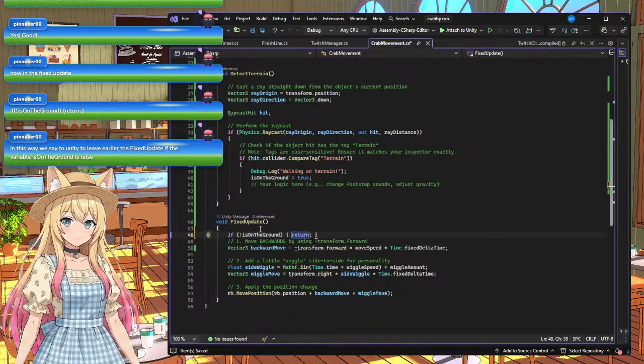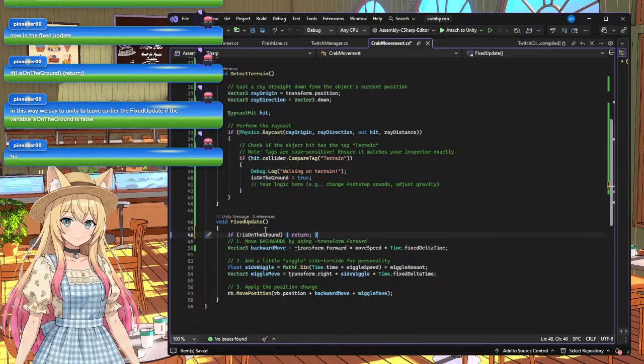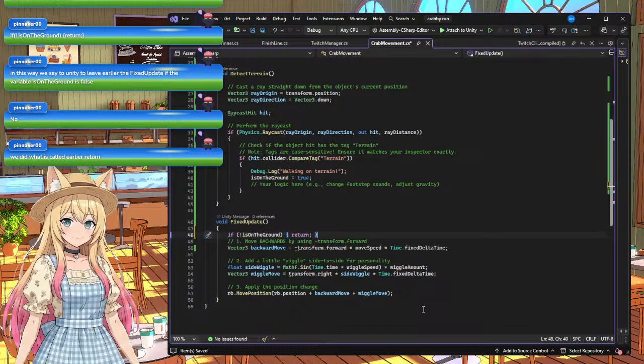Like that. Now, do I have to move all this into brackets? Oh, wait. Is that what this meant? No? Okay. We did what is called early return. Cool.